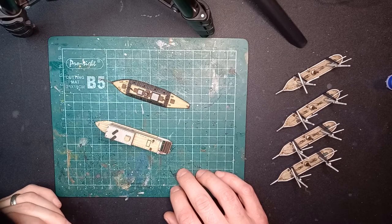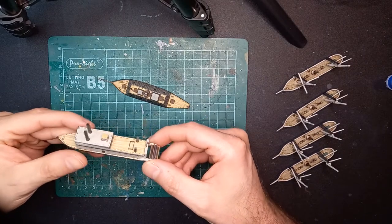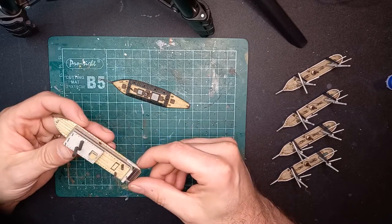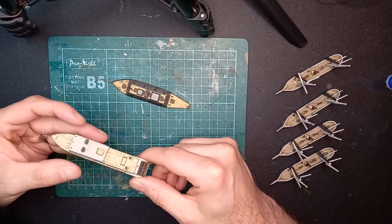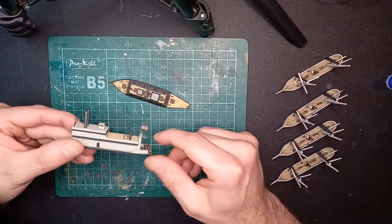Hello and welcome to this video for making flags for your 1/600 scale ACW ships. So today I thought I'd throw together this little tutorial about flags. I've done a bunch of tutorials that I've put up on my website, so you can access those there. But the one thing I've not done before yet is flags.